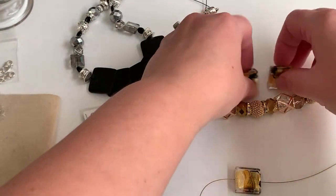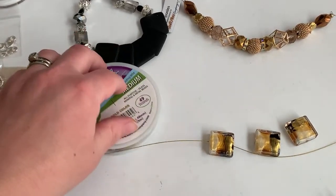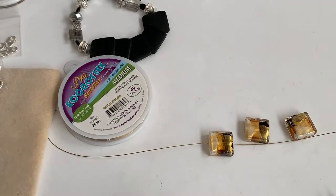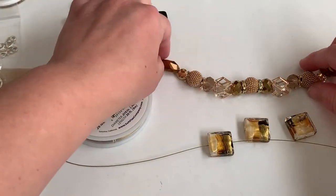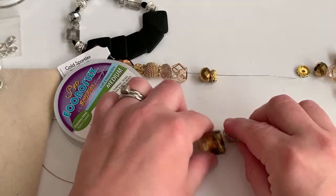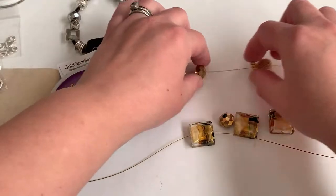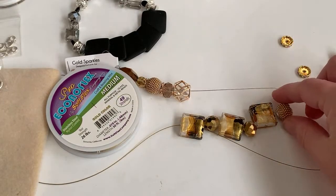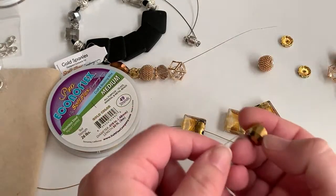I know I want to put these three kind of right in the center. And let's see what I want to put in between. Let's trim the beads off this one. I have 3 of these, so I could do 2 of them in between. What do I have just 2 of? I could do maybe those 2 right in between. That might be really nice. Add a nice big sparkle right in the center.